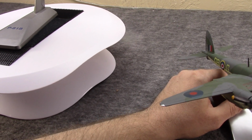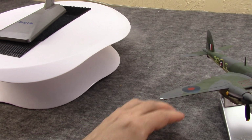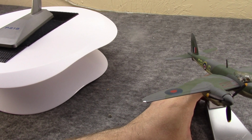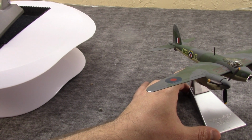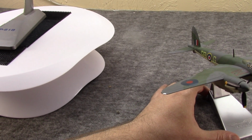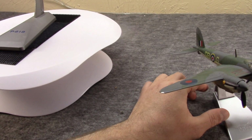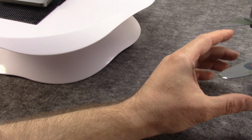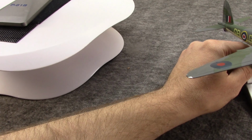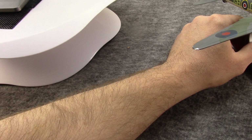So after enough bomber Mosquitoes and reconnaissance Mosquitoes were around, the night fighter variant was first adopted and first put into production in January of 1942, and mid to late year it started to really replace the Beaufighter. And throughout 1943, both would be used as night fighters. But really, by the end of that year, getting into 1944, this would become the RAF's nighttime interceptor. And of course, as Germany was more on the defensive war, and the Allies more on the offensive, these would also be used as nighttime intruders, dropping so-called cookie bombs. This proved to be a very versatile plane.